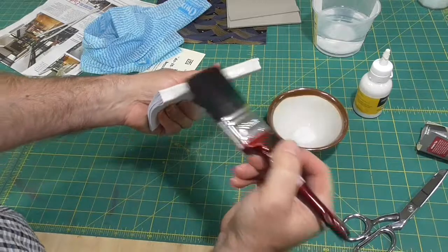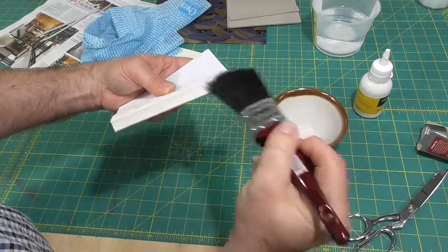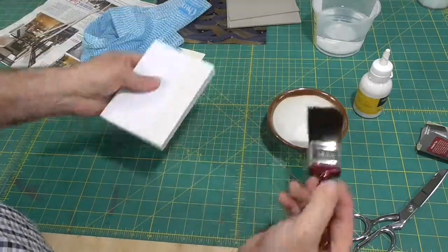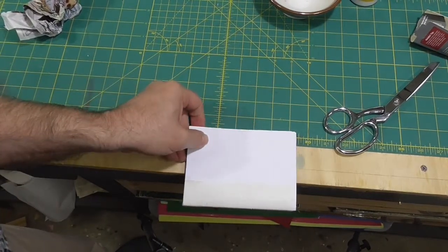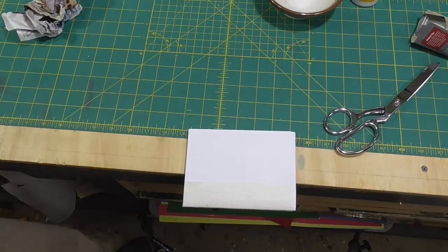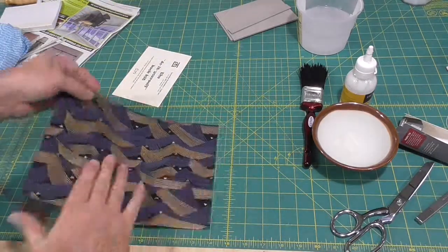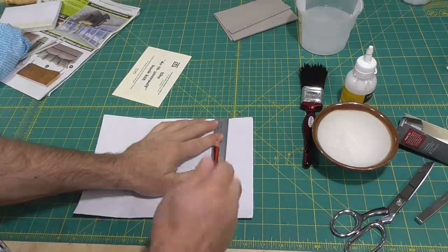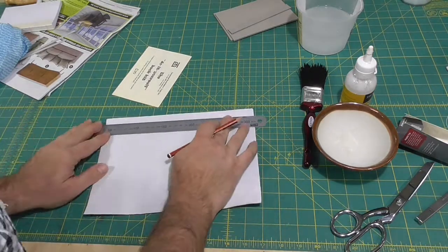Put a bit more adhesive over the spine of the book and then hang it over the edge of your bench or your table to let the adhesive dry. While the adhesive on the text block is drying, we can make the case or the cover. So draw a line 15mm in from the top and one side, and we'll pitch the boards to those lines.